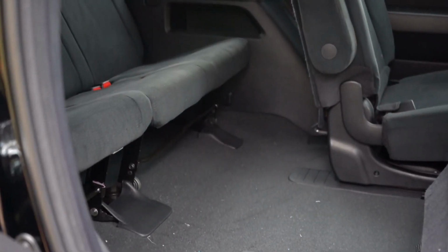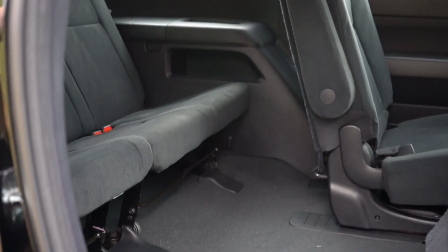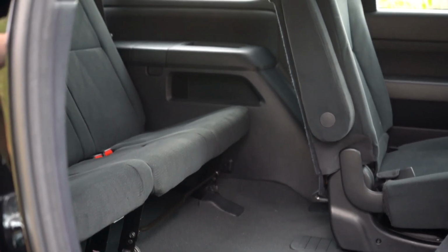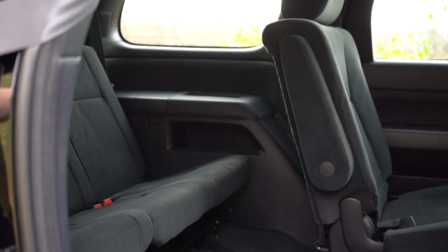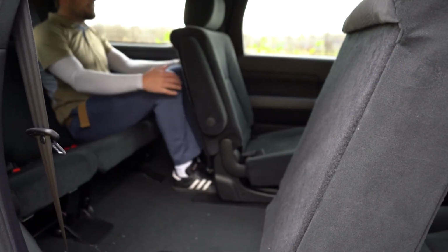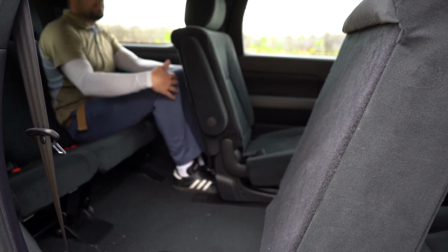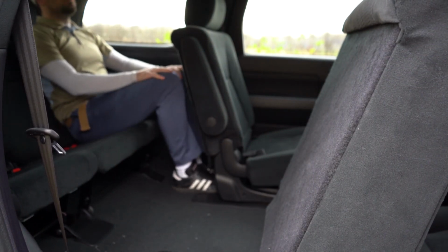But then make your way up to the third row legroom. This is very impressive, you guys. 35.3 inches of third row legroom. That is crazy. Usually with 3-row SUVs, it comes in at 29 inches or 30 inches at tops, but 35.3, that is where all the space is right here. So it is adult friendly in the third row, believe it or not. For reference, I'm even 6 feet tall. This is how much space I had in that third row.